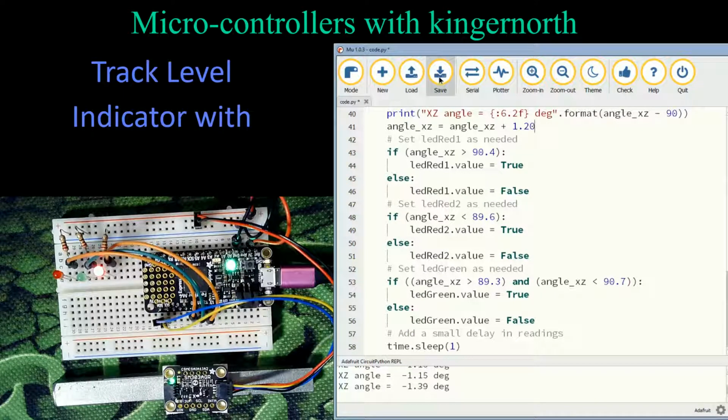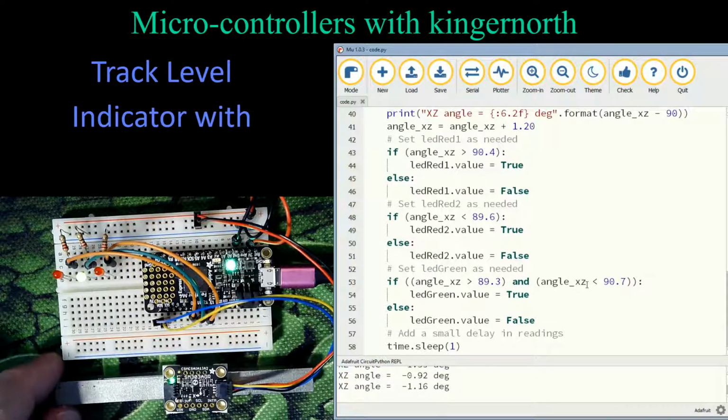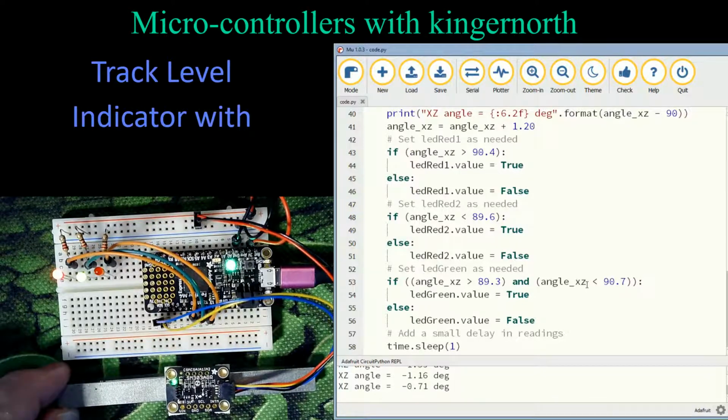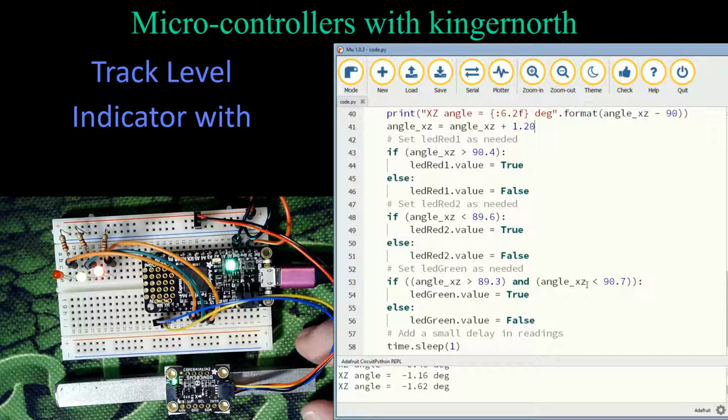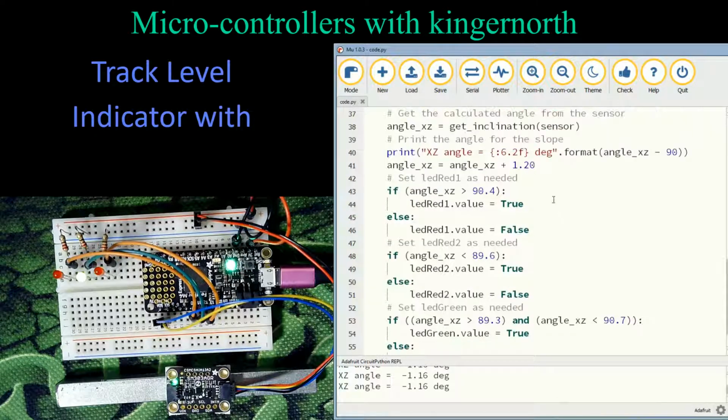So let me go to save. And now I can see I have a green light on my board at this level. So it's calibrated very close. If I pick it up slightly now, I can see my red light came on pretty quick. Oh, there. So I'm really close to that. If I pick it up on this side, my red light picks up there. So I've actually got a pretty close calibration just by adding one little math statement and changing the value of it. If I do it before it displays, I can actually take this line and put it in another spot. So why don't I do this? I'm going to take this line now. I'm going to cut it out of there.